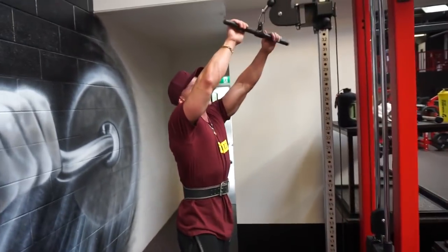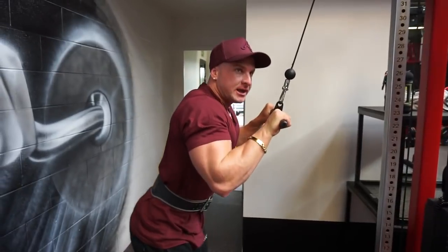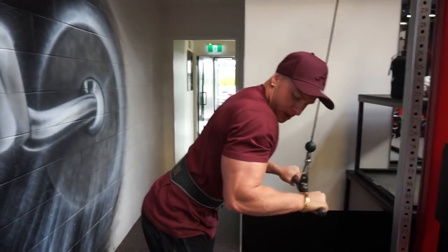Give it a go next time you train triceps and see how it feels. Anyway, my set now, so I'll show you how it's done. Alright, so we're using a close grip here. Instead of standing up straight, I like to lean over and squeeze. Keep my elbows stationary.